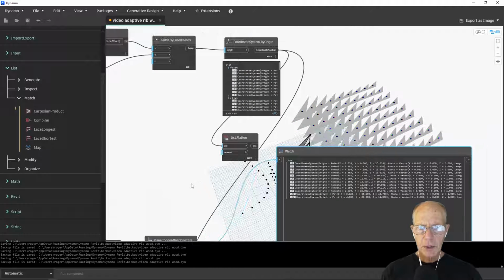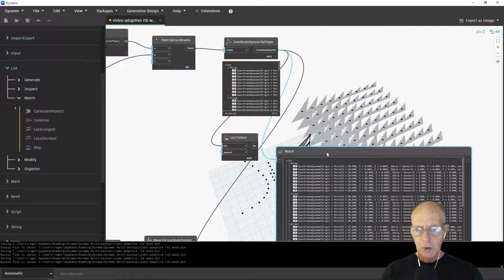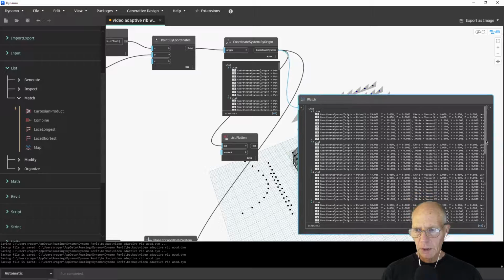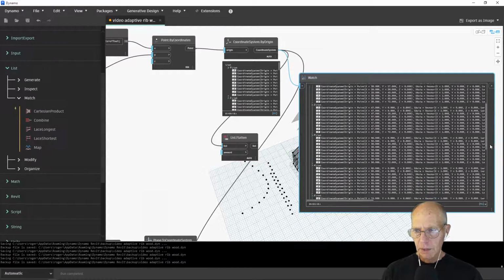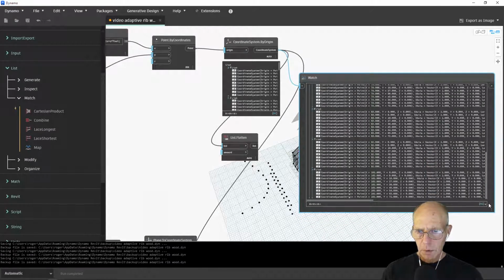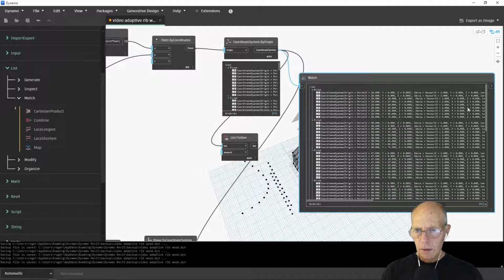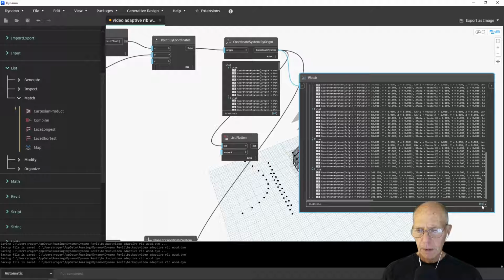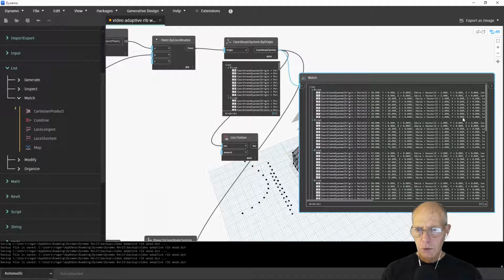But if I go up here and grab the coordinate system that we built, and I drag that on, what you'll notice is that we have a list of lists. So we have what turns out to be, let me see if I can grab this better, a list of, excuse me, 0 to, what is it going, 0 to 8 of list, which is 9 lists. And each one of those contains 9 coordinate systems. So it's a list within a list.